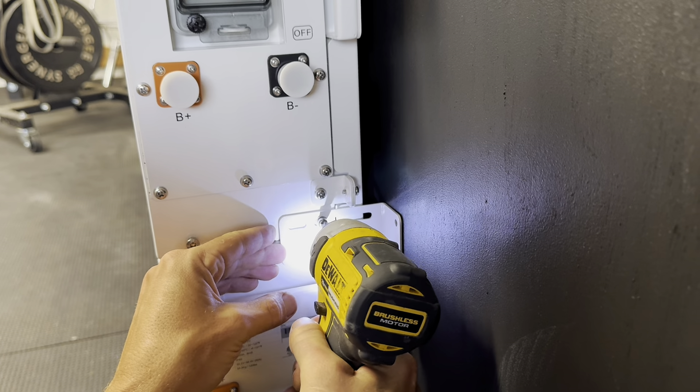Now back to the inverter — remember we mounted this using the included hardware, and these brackets on both sides are an extra measure to ensure the inverter is not going anywhere. One reason this system is a great option for DIYers, at least at this stage of the setup, are these cables — they're included. You've got the manual, really easy to follow. The wires and layout on the battery system are just about as intuitive as you can get.